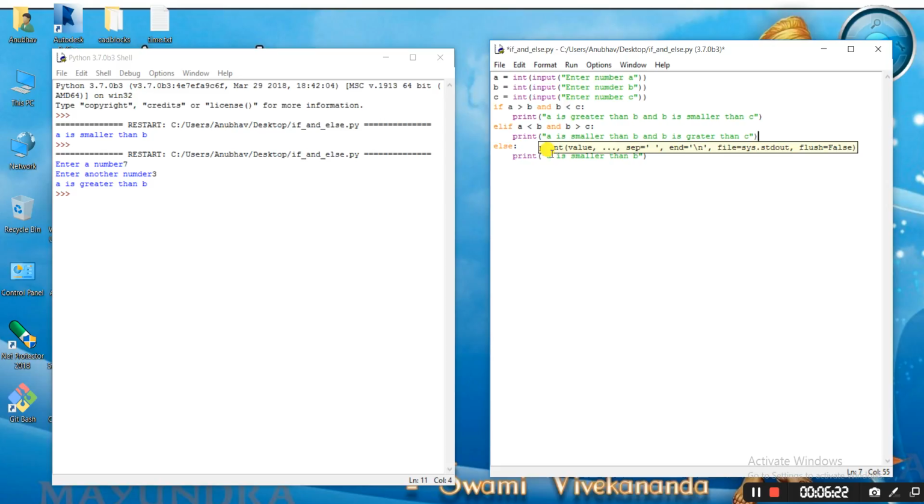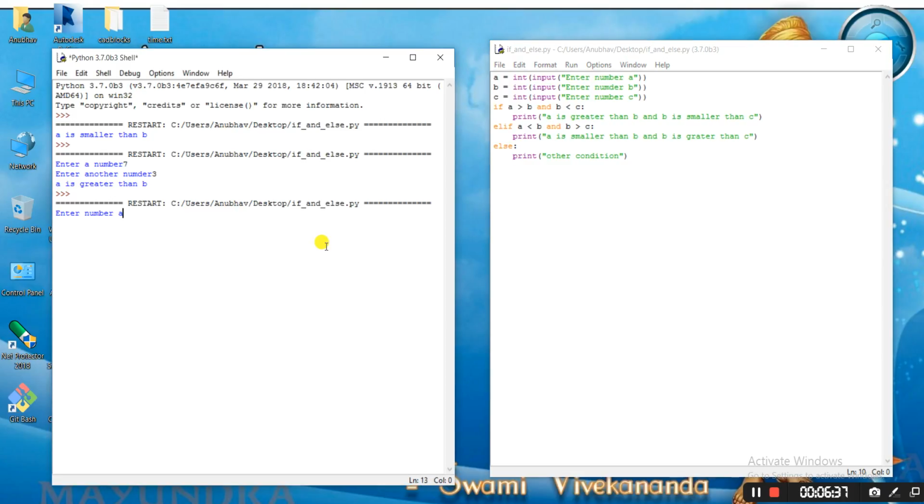Next is else, the other condition. That's it. So if a is equal to 7 and c is equal to 3, a is smaller than b and b is greater than c. So that's our else if condition.